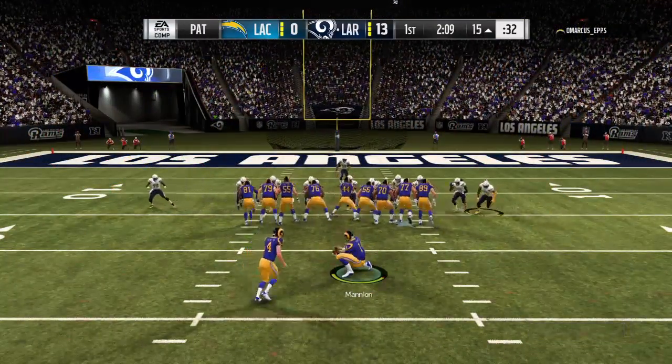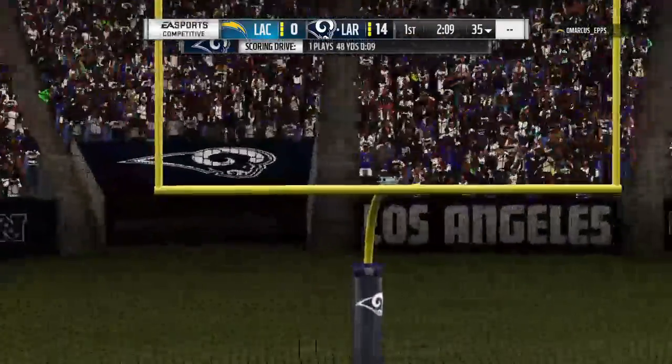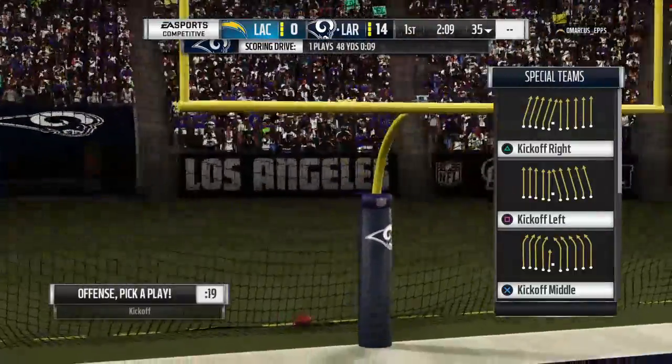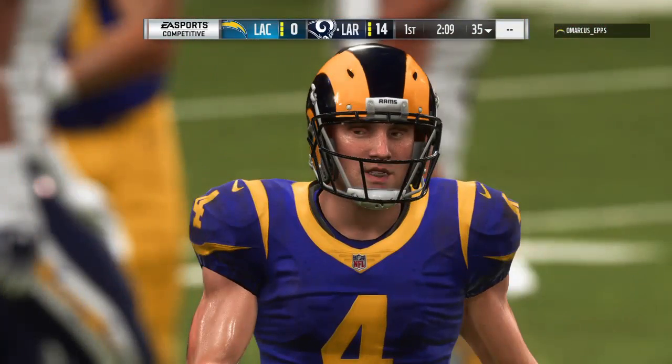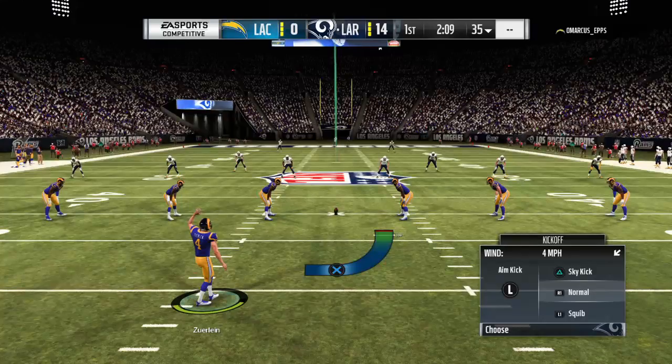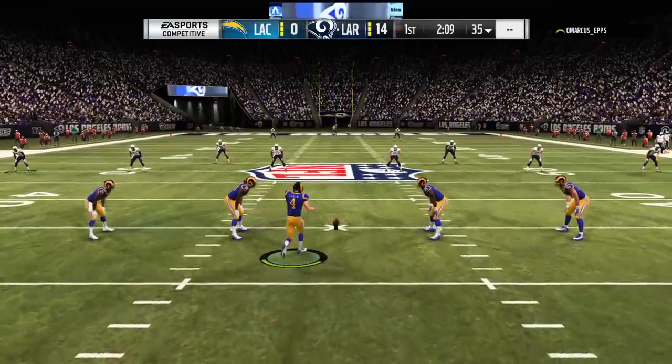And on that long run, maybe the defense caught napping a little bit. The concentration level may not have been there. I agree with you on that one, because those types of plays, when they result like that, they're almost like big bolts of lightning, aren't they? Whoosh, and off he goes. Zerline out now to kick this one away.